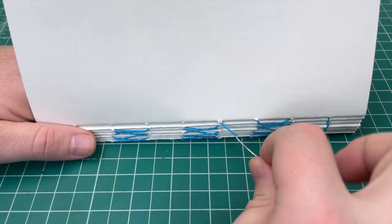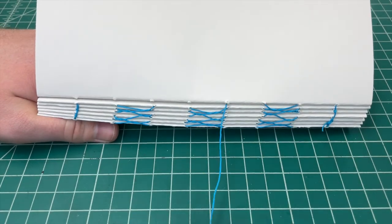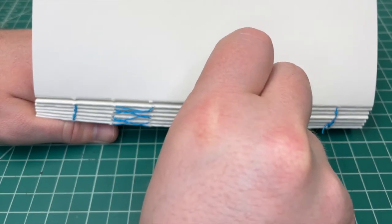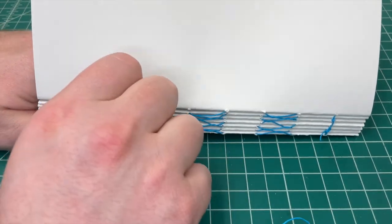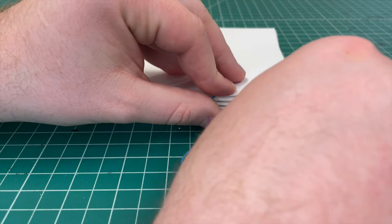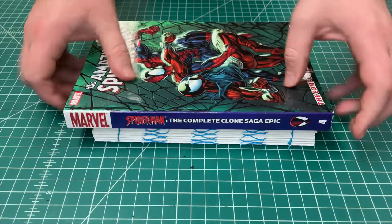And then just continue doing that. Here I am on the last cardstock signature. We're just looping it so you can see how it starts to really build up. It's very nice. I like how it looks. And it holds pretty tight for a book. But I loop underneath just like that, just like I've been doing before. And then when you're done at the end, you can loop it in, and then you're going to just tie a knot on the inside.